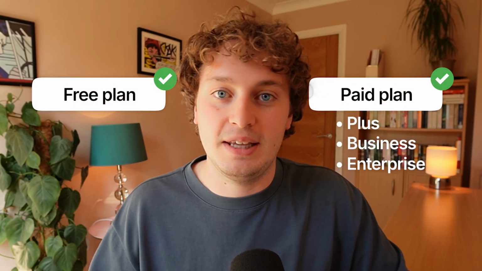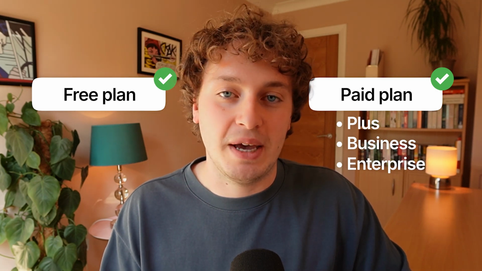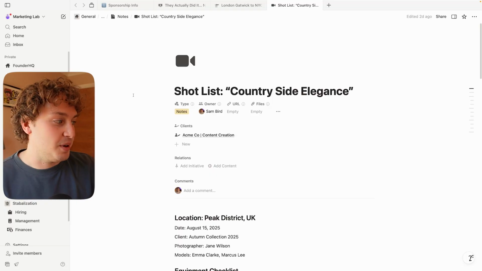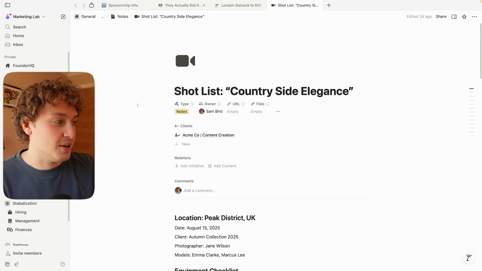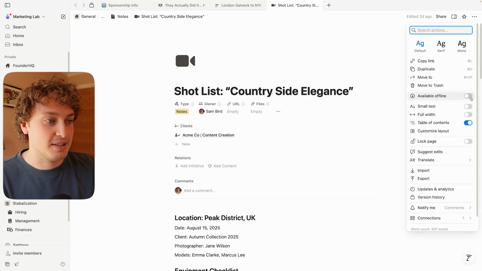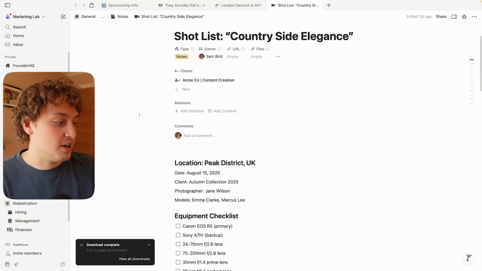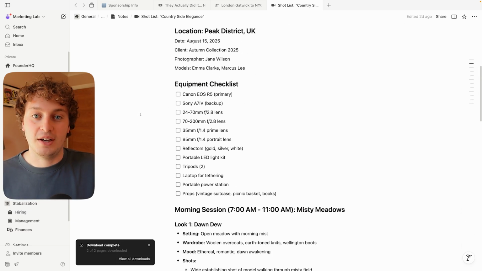The great thing is that Notion allows you to download unlimited pages for offline use, no matter if you're on the free plan, the plus plan, the enterprise plan, you can download as many pages as you like. Just as a final example here, let's say you're a business and you need to do a shoot out in the country where you're not going to have much internet. Well, you can see I have this shot list that's inside of my docs database. And so I can come again to these three dots, make this available offline. And now for the entire shoot day, when I'm out in the field, I can use my mobile and still access all of this information.